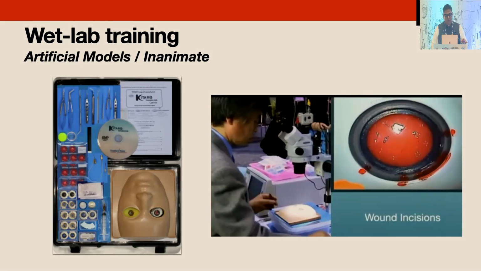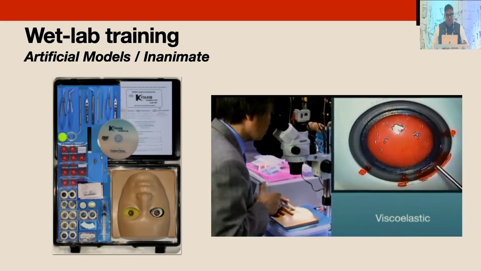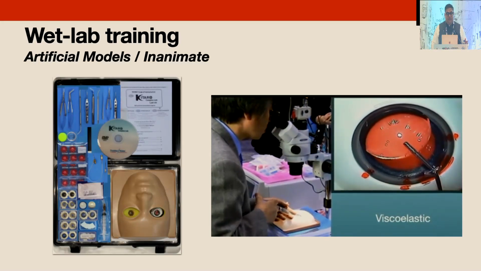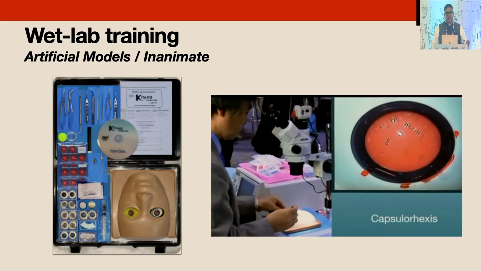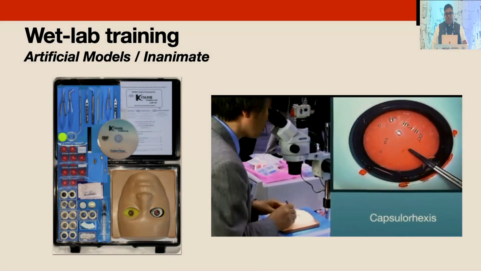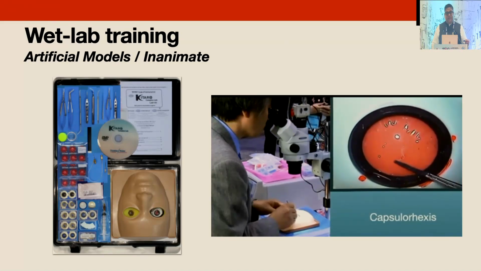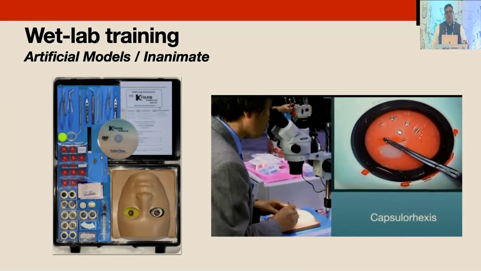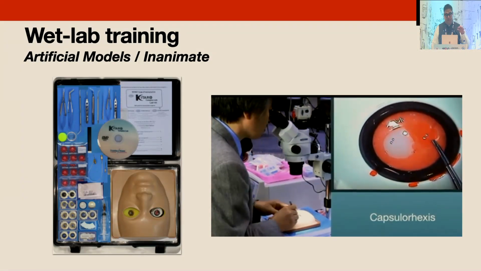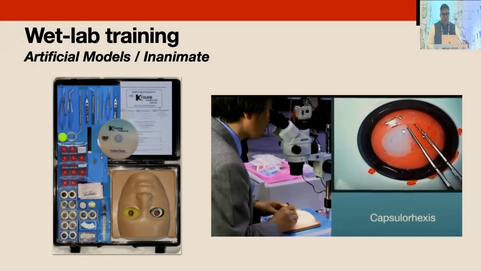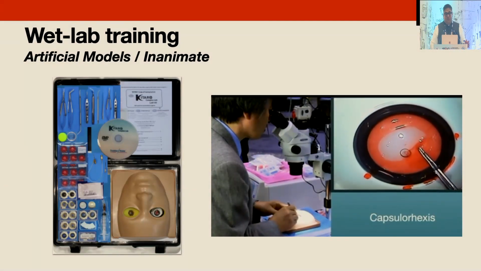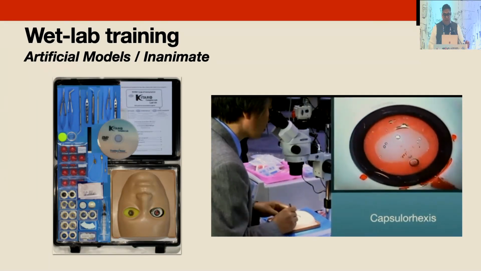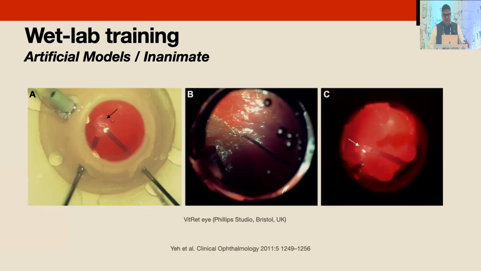Inanimate or artificial models such as this, which is the Kitaro eye, are very popular. You can create an artificial anterior chamber where you inject it with viscoelastic, and this has a very good visual feel as well as a tactile feedback to do a task like capsulorhexis. But as you can see, the moment you've done one capsulorhexis, that entire lens model is now not usable. So a high requirement of inventory of these eyes is needed, especially for trainees who are prone to making errors. So if only there was a way where you could have an unlimited supply of eyes or training material, and that's where something like a simulator, a virtual reality comes in.